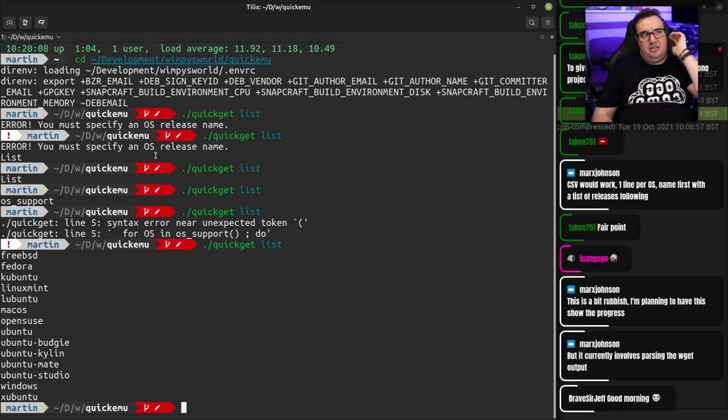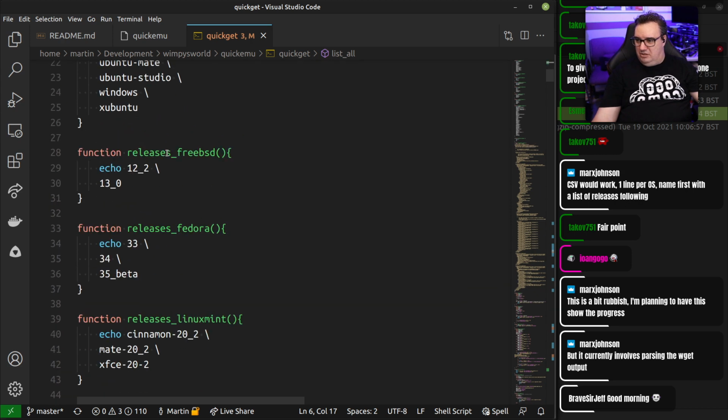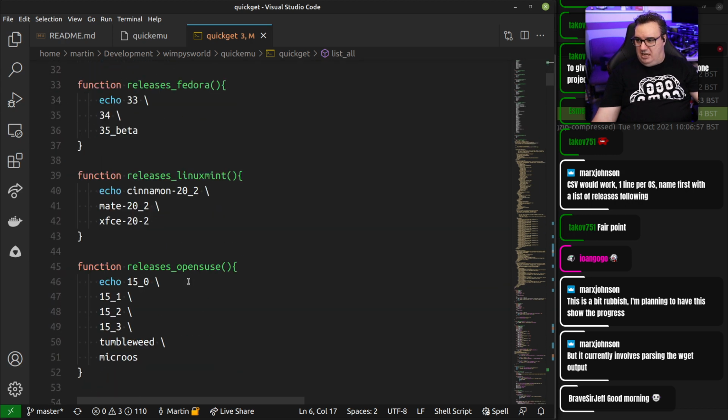So we need to do a loop of OS, then for each OS a release loop, and then for Windows a language loop. So let's see how we go. So for each OS can I call releases its name? I think I can.